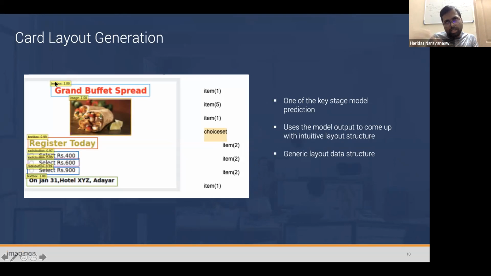All the remaining part is handled by our pipelines, post-processing you can say. That is where we do the other heavy lifting, like extracting the OCR, finding the color, font size, font height, alignments, etc. Using all these things, we create the card using all this information.